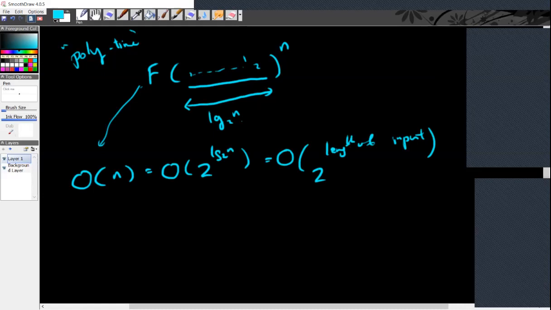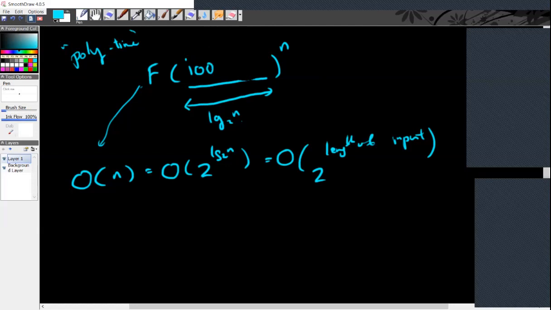Now, if this doesn't make sense to you, think about how the runtime scales. Let's say my input was just one. It's only one iteration, so the runtime is one. That's fine. What happens if I put a zero here? I've increased my input length by one, because it's from a length one to a length two input now. But my runtime doubles. Now I have to run two iterations. What happens if I add another zero?